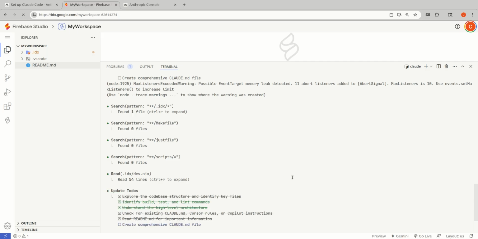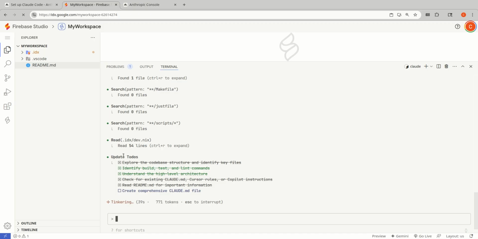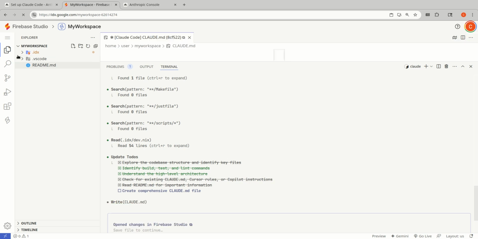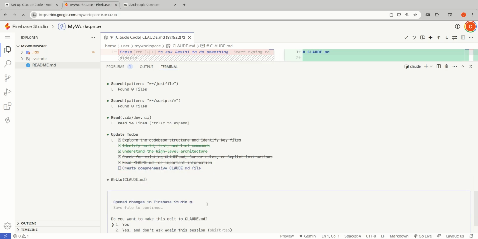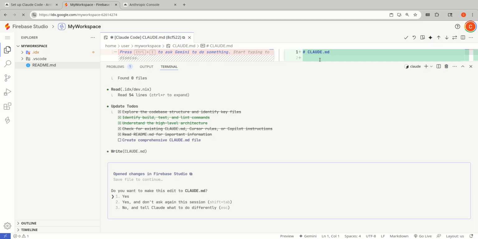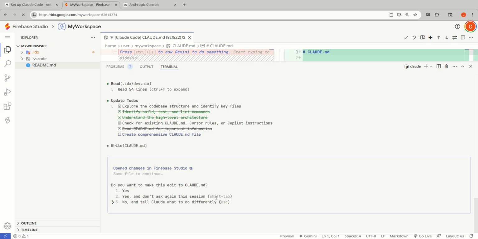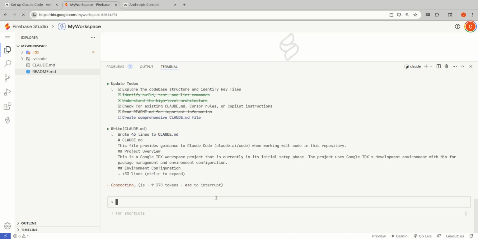So, okay, it's made a little to-do list for it to go through and do things, and finally, it's going to create a file called claude.md, and it's going to put it over here, I think, and that's going to be the description of the project. So here's an example. I could say down arrow if I didn't want to do this step and I wanted to actually tell Claude what to do differently. I'd go down here and select this 3, and then I'd hit enter. But for right now, I'm just going to say yes. Do you want to make this edit? I do. And it creates that claude.md file over here.